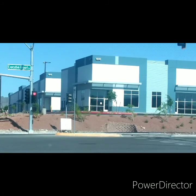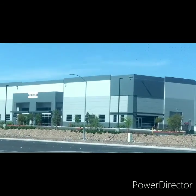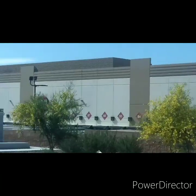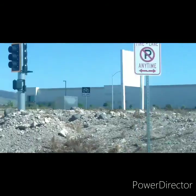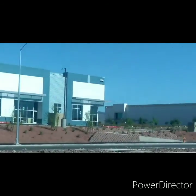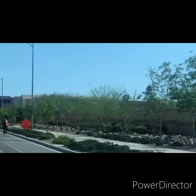All right, I'm on Executive Airport and Bruner Avenues, and this is pretty much directly across the street from the practice facility. And here are brand new warehouses, but they don't have these warehouses labeled, and I don't know what they're going to do inside of them, but we'll find out probably within the next 6 months to the next year. As I said earlier, a couple of years ago none of this stuff was around. But this place is going to be like its own little industrial city within the next year to 3 years, as the team gets here and so forth, and the community is going to keep growing.